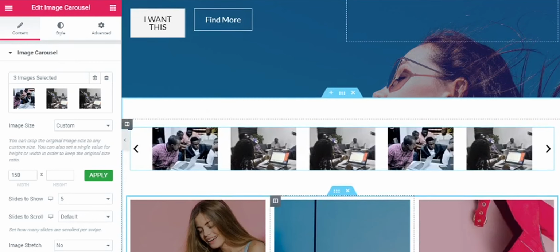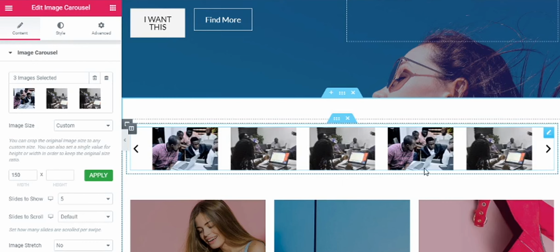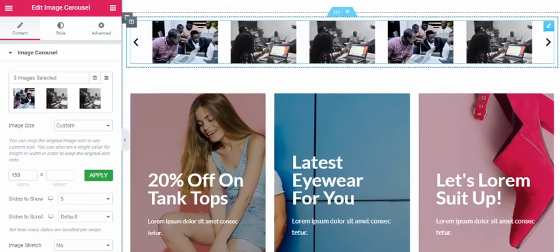And if it's a logo of companies that trust your brand that you want to put, you already have the logo downloaded either from Google on your system, and then you just upload them here. So that's how it is.